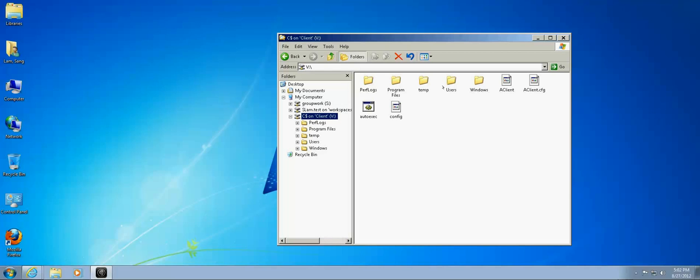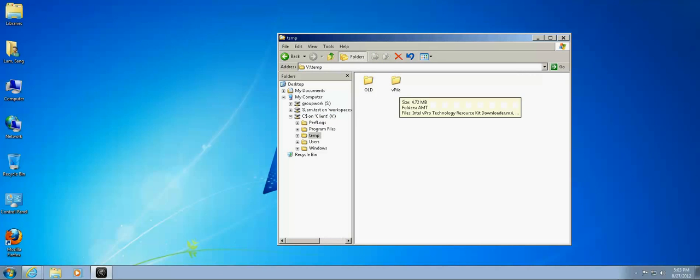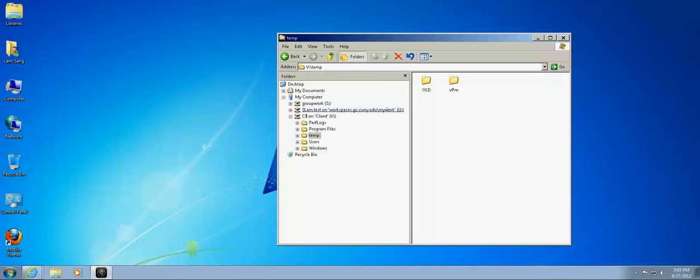From there, you can either copy a file or folder from your local computer onto your network drive, your U drive, or vice versa. Copy a remote file from your U drive or S drive back to your local computer. This concludes the video tutorial on how to access local files and folders on your computer. Thank you for watching.